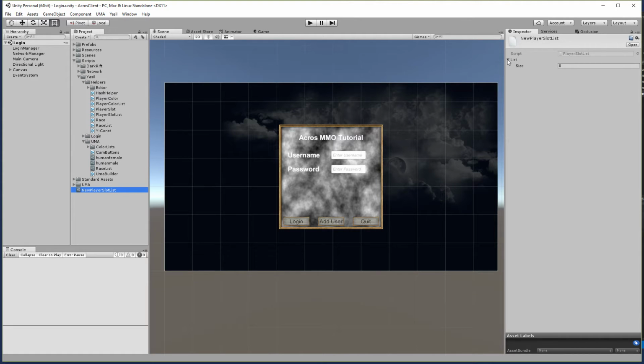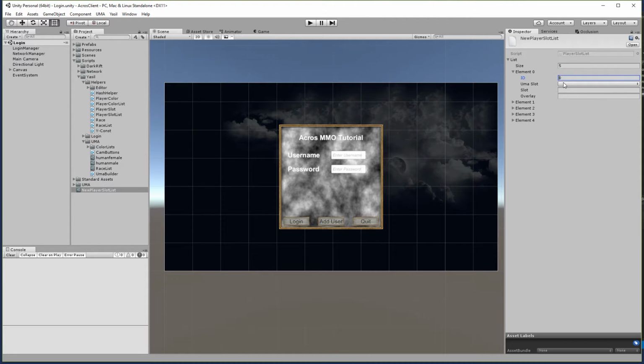I have it just here on the female and male player list. If we click at the new player list and say we have 5 list items, then you get here the elements with the ID, the UMA slot, the slot and the overlay.